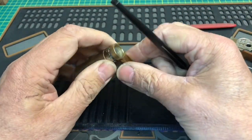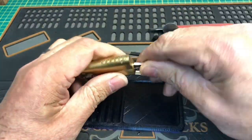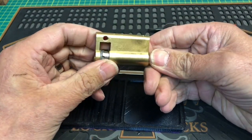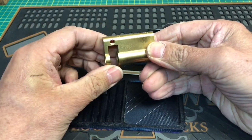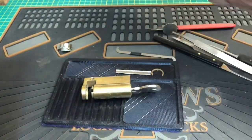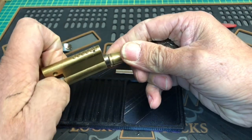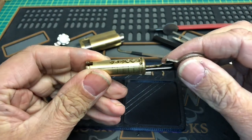See, I've never taken this thing apart, have I? Let's see if we can pull this forward slightly. See if we can drop that actuator out, maybe a little bit more. There we go, drop that out. Let's get a follower. Just put that bit down there for a second. Okay, it should be alright to go straight through. There we go. And of course you've got all the pins there working nicely.